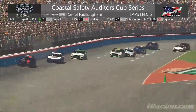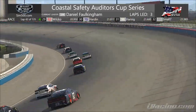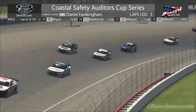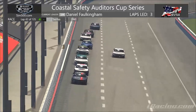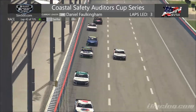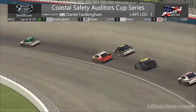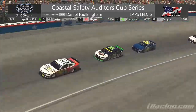Yeah, you see Steven is starting to gain ground. We got a battle for position. Thomas O'Leary, Jose Gonzalez. Now remember, Jose was involved in that first wreck. He had to use his fast fix. So that's going to be a pretty big problem for Jose Gonzalez if he's using his fast repair, because if he gets involved in another incident, well, that might just be all over for him.